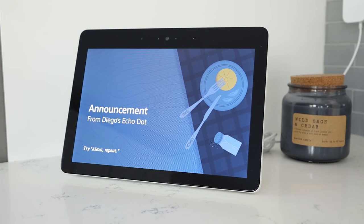The Echo Dot with Clock can make announcements around your house if you have other Amazon devices, acting as a local intercom system. You can also ask it to call a physical phone number in the US, Mexico, Canada, or the UK. Echo Connect also lets you send text messages by voice — just dictate your message and the device delivers it to your desired recipient. Finally, the Drop-In feature lets you remotely or locally drop in on any Amazon Echo device in your home using the Alexa app.